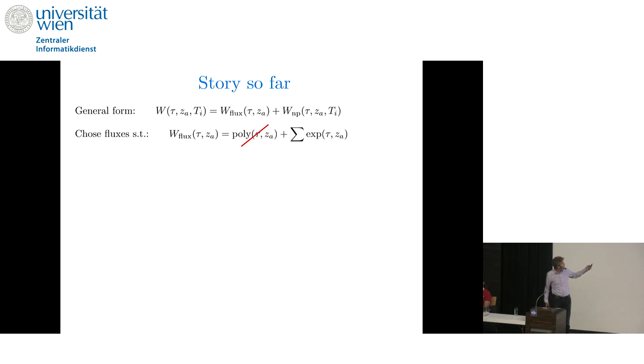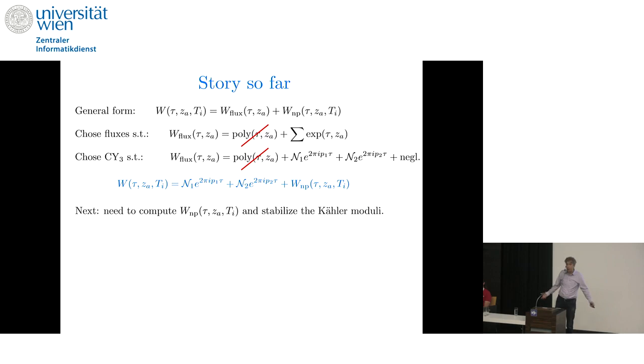Okay, so that's the core kind of example. We give other examples in the paper of the same sort. So the story so far is that we began with the superpotential of this general form. We made simplifications to restrict it to a much nicer form shown in blue. A racetrack in the axio-dilaton. And then some yet unspecified superpotential for the Kähler moduli. So I still have to tell you how we compute the superpotential for the Kähler moduli. That's a bit technical. It was at least half of the work in the paper. In the interest of time, I won't belabor it. I'll try and give an executive summary version.